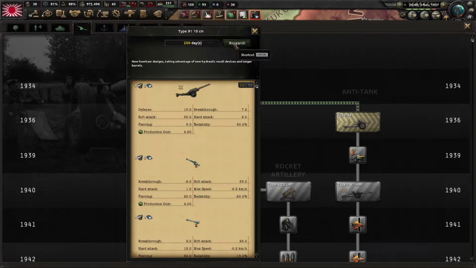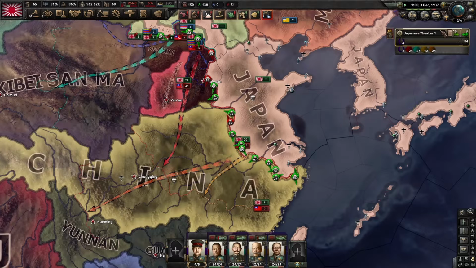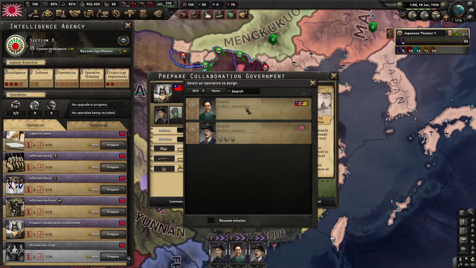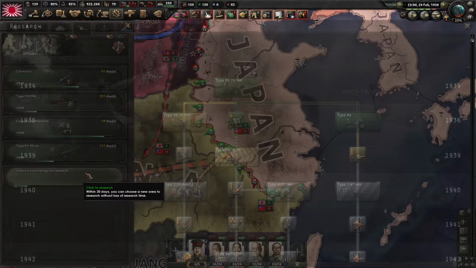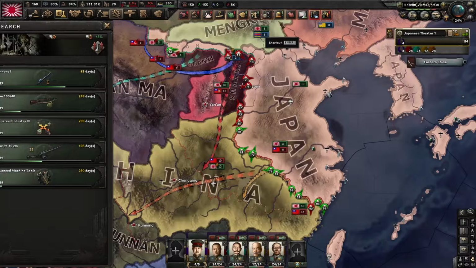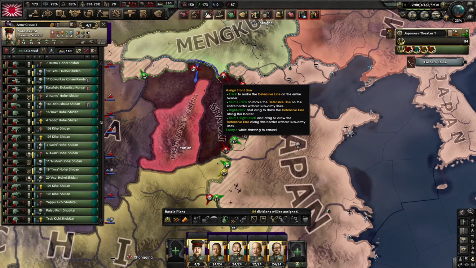After Nanjing falls, it should be a good time to start the Shaanxi offensive. You could probably beat them much faster than I did, but I went slow on purpose so the collaboration government would finish before China capitulates. After a little bit, I would recommend combining your frontline into a field marshal order to finish China off.